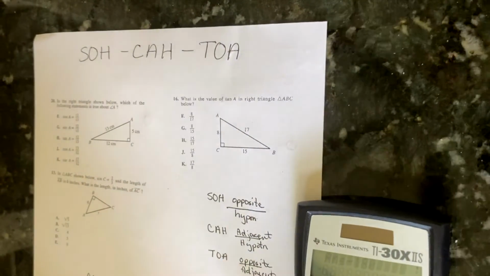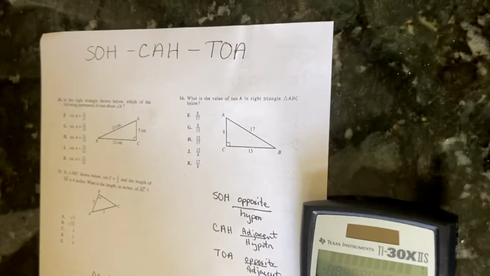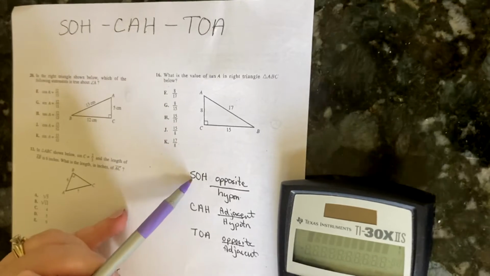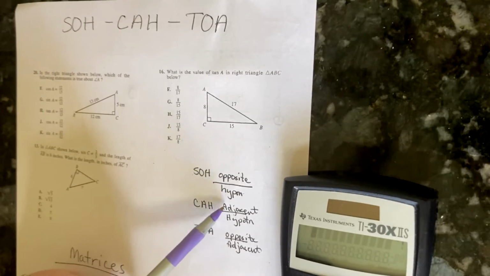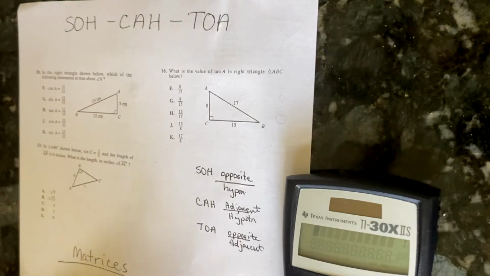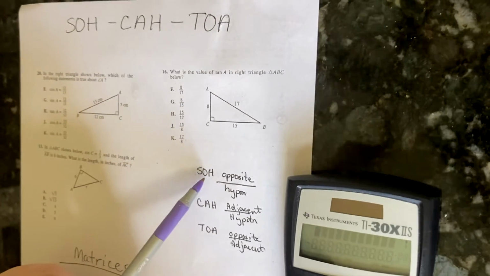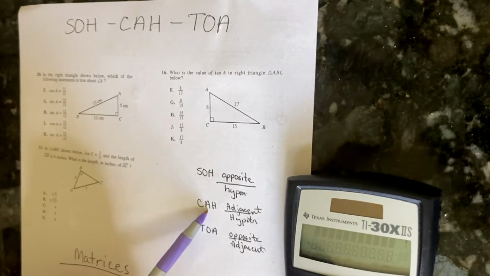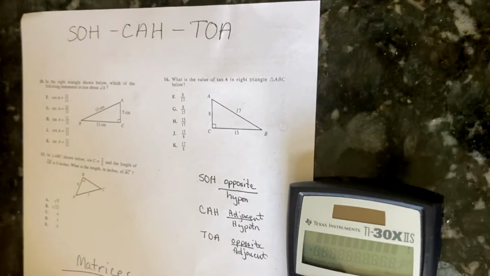Okay, so the next portion we're going to be talking about today is SOH-CAH-TOA. Okay, so they're all written here, and you're just going to have to remember this, and that's why you want to do SOH-CAH-TOA, because it's opposite over hypotenuse, adjacent over hypotenuse, and opposite over adjacent. And I have been doing this for many years, and I still have to write this down. I have to always say, okay, this is opposite and hypotenuse, this is adjacent and hypotenuse, and this is opposite and adjacent. And let me show you what I mean by that.